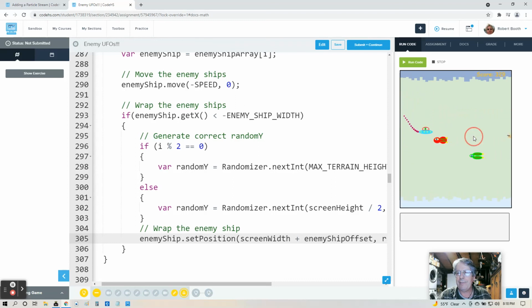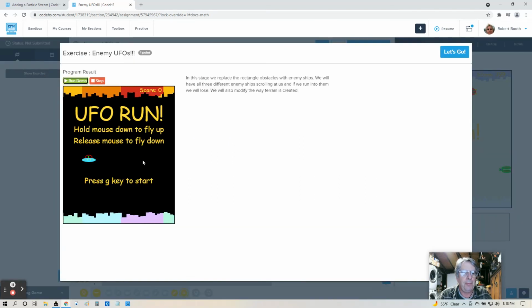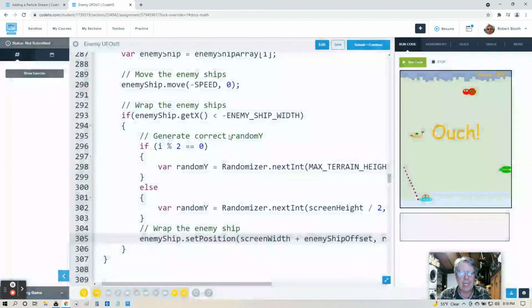All right. So that concludes the first stage of this whole enemy UFOs section of the development of the game. We're also going to now add a bunch of cool stuff that has to do with making the terrain have that just amazing look. Not only does the terrain have that look, even before I've started to play the game, things are moving. And that's going to be kind of fun to set up. We're going to have to add a new timer called the terrain timer. Anyway, that's going to come in the next video. This one's gone on long enough.